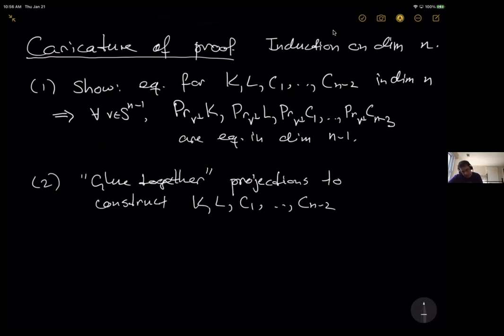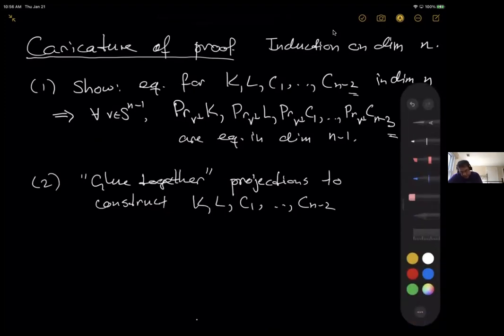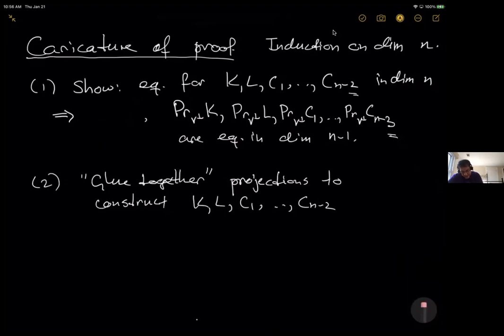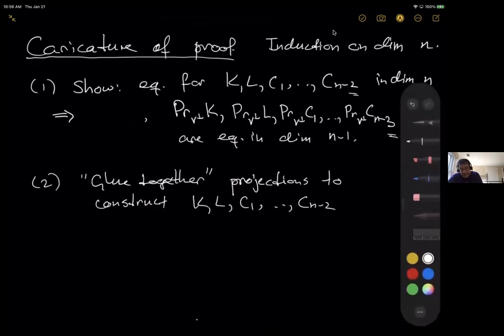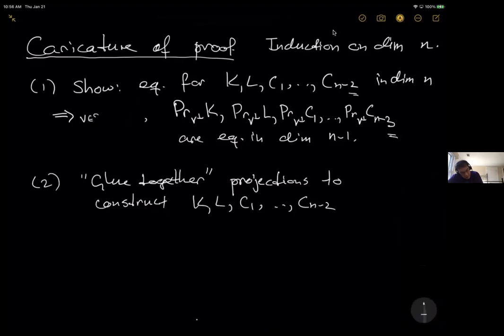Now you should be a little bit suspicious, because I started with n bodies, but in n minus 1 dimensions I should have n minus 1 bodies. So I just removed one. So what's really true, it's still not true, and I'm about to explain that. But the role played by the body that I've left out is that it constrains the directions in which you can do it. You can only look at those directions that lie in the subspace of the body that you left out. But let's pretend for a moment that all the bodies are full dimensional, and then this doesn't play a role anymore.